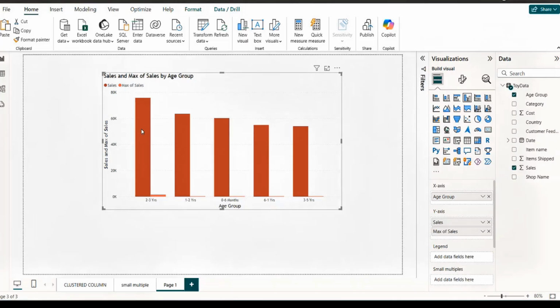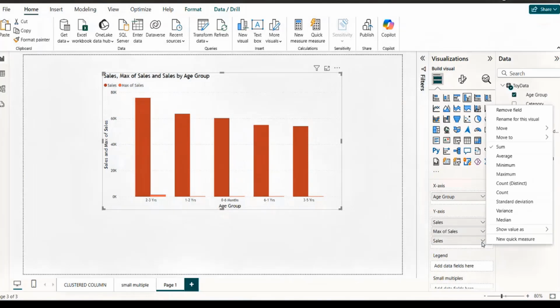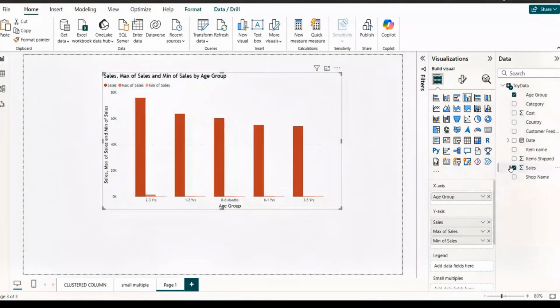And when the maximum sale comes, this is how it's going to look. Pay attention. Now, see here. This is your sales. This is your max of sale. What happened here now? Numbers are coming. So you understood that I can put the same field again and again, and I can do a different calculation. Right now, if I want, I can put the minimum sale as well, just to see what happened on that very day where we had the minimum sale.